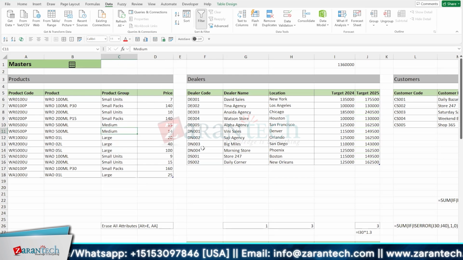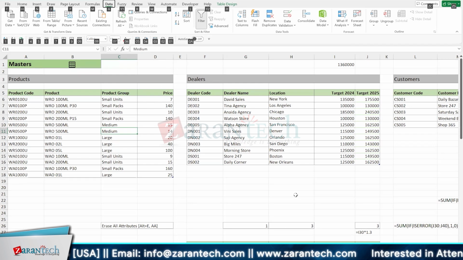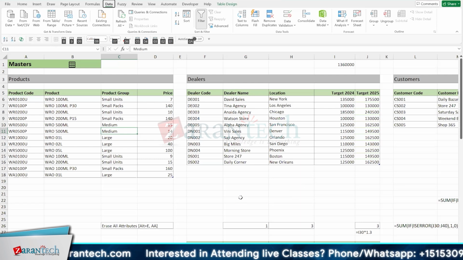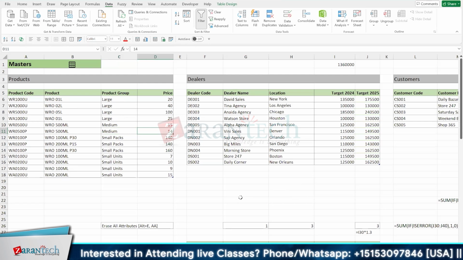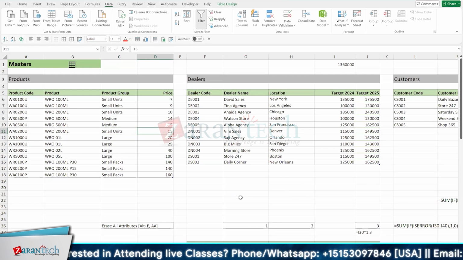So when I go to a cell over here, I can press the Alt key and release it immediately, Alt and release, and I can see the numbers over here. That's 1, 2, 3, and 4. I'll just press 1 now and see what happens. It sorts my data instantly over here, without selecting the entire table. Alt 1 and the sorting is done. If I go here, Alt 1 and the sorting is done again.